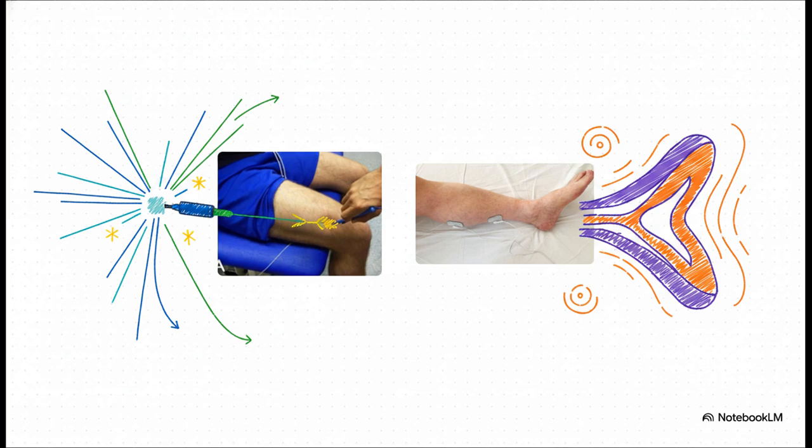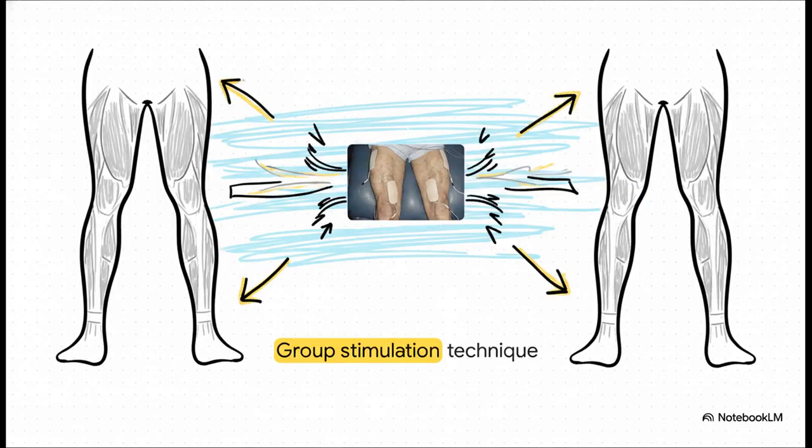Compare that to a standard bipolar setup on the lower leg, where you're using two equally sized pads to stimulate a much broader section of the muscle. And you know what? We can scale this up even further. For larger treatments, we use what's called group stimulation. By placing large, equal-sized bipolar pads across both legs, like targeting the quadriceps, we can recruit massive muscle groups all at the exact same time for a huge, broad therapeutic effect.